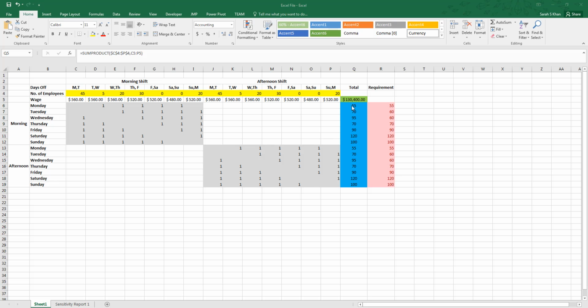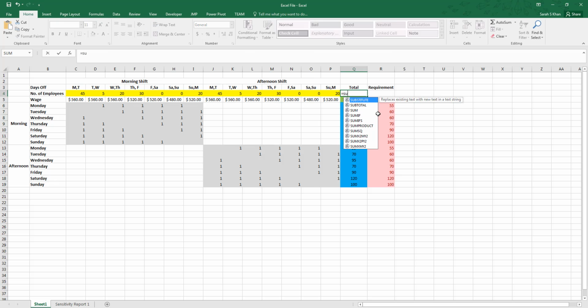If you look at our yellow cells, these are the number of people who are taking the days off in the morning shift and the afternoon shift. Now, these yellow cells are important in this programming space because they give us the information about how many people are actually employed by this theme park. If I have to ask you that question, the answer lies in these yellow cells. All I have to do is sum up all my yellow cells. The answer would be 240. So this theme park right now is employing 240 people.